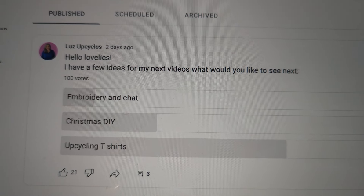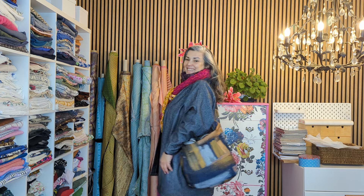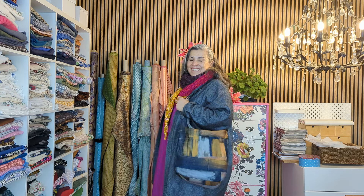So I think this is a nice number — 100 votes and 64% for the upcycle t-shirts. I just wanted to show you the outfit of the day because I just realized I made everything. I made my bag — there's a video for it. I made my dress — there's a video for it. I made this jacket — there's a video for it. I made this scarf last year — no video for it. And I made these earrings — no video for those either. So that's 1, 2, 3, 4, 5 items — my whole outfit. I just wanted to share.